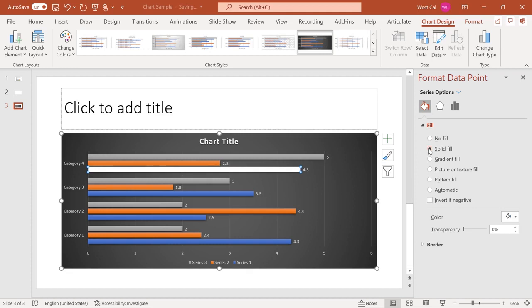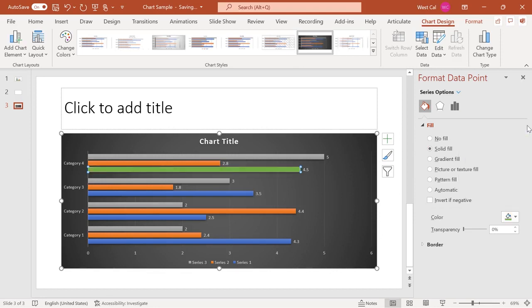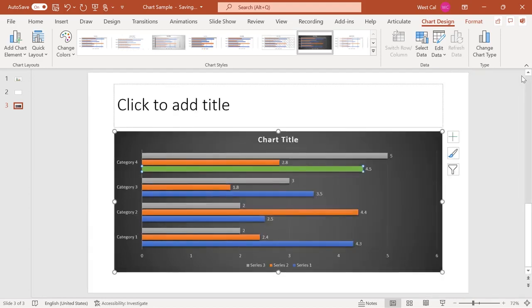For example, when solid color is clicked, it adjusts immediately to white. Let's adjust the column selected from blue to green. Simply click the required color in the drop-down. Did you notice how the color changed immediately? Once you've set your options, just close the Format pane by pressing X.